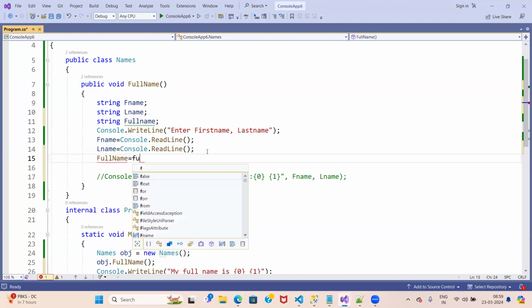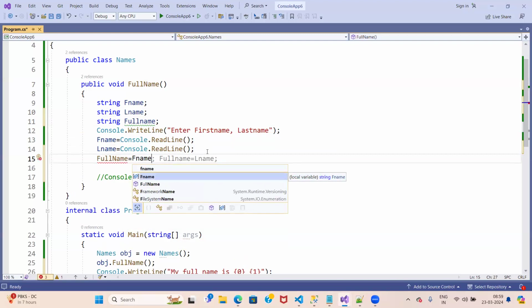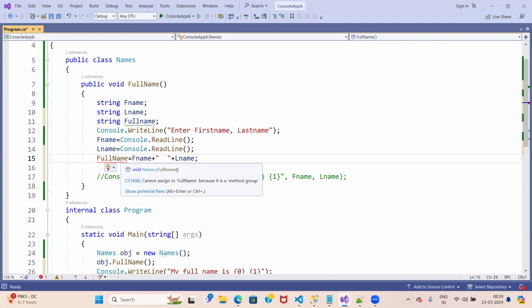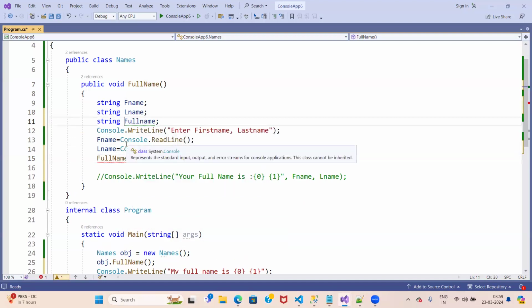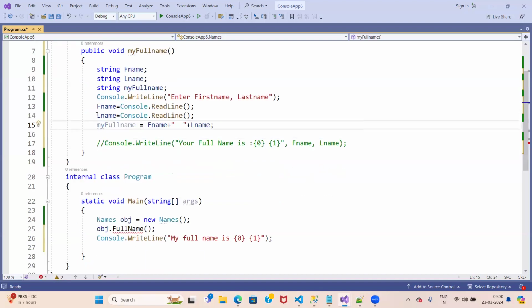Full name equal to first name plus last name. Like this I have constructed. Method name, and these two names should not match. Like this. So now my full name exists here.